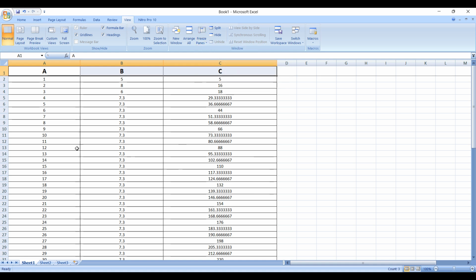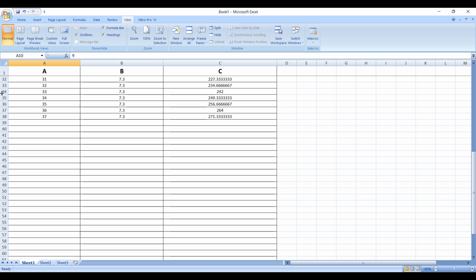This is what I need, so I just clicked it. Okay, when I scroll down, it won't change. It will stay on the top. The first row stays on top. See, at the bottom row 32 came, but still the first row is frozen. That's how it works. I hope it's a very helpful tip.